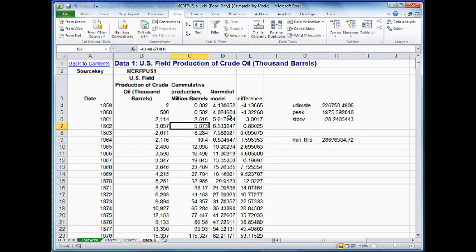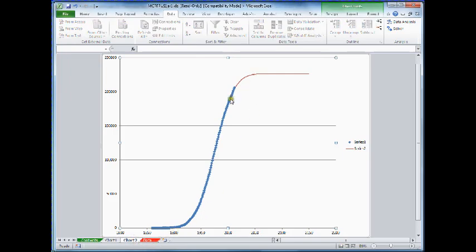We had 3 parameters that control the shape of that model curve. The ultimate, which is the area under the bell curve, and the ultimate is also the final value that is achieved when all of the oil has been produced. The peak or mean value, which is the middle of the bell-shaped curve, and then the standard deviation, which is just a parameter that describes the spread of that bell-shaped curve. But we represented that in the cumulative form, or we chose to. We could also do it in the bell curve shaped form.